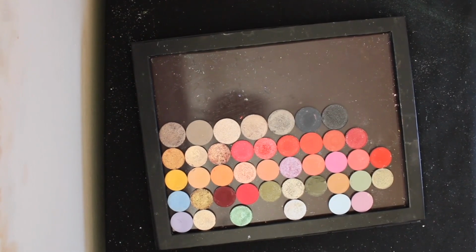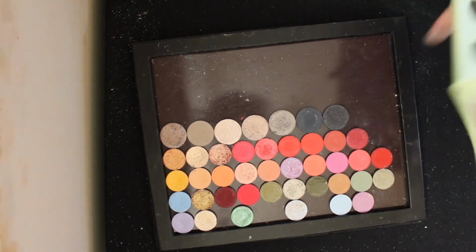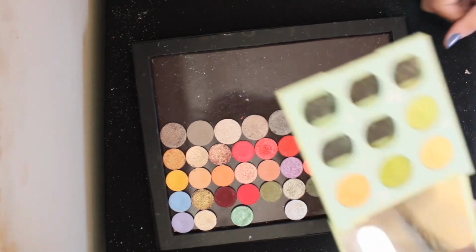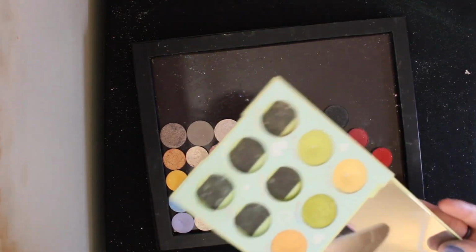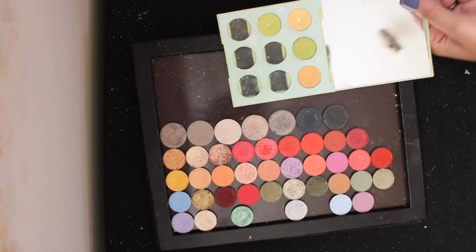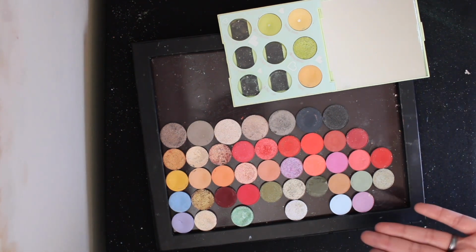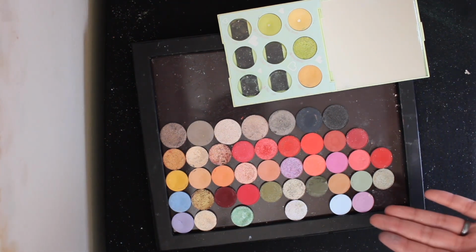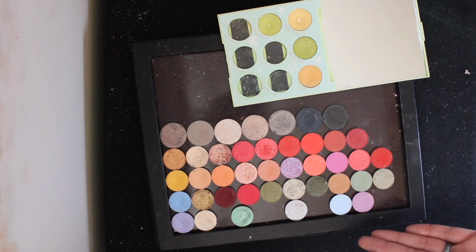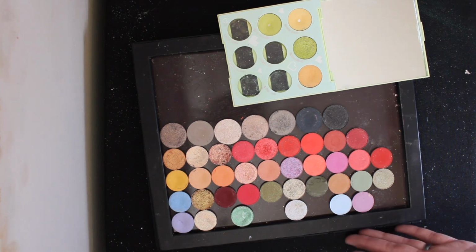Let's do some reckoning with ColourPop here. Here's a palette from a ColourPop 9 pan. Where are all the ColourPop shadows I'm donating? Alright, here are the ColourPop shadows I'm currently donating. Realistically, I think it's possible to fill a palette to give to somebody. I don't use a lot of these. These are here as fill-ins for BYOPs. Some of these, the formula is abysmal. Some of these I have a weird emotional attachment to. But some of these I could get rid of.